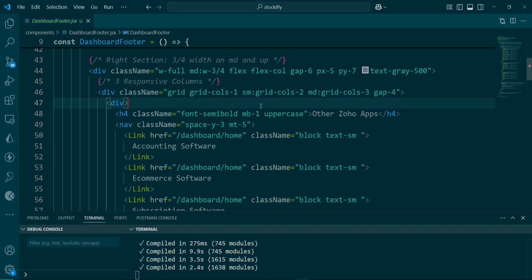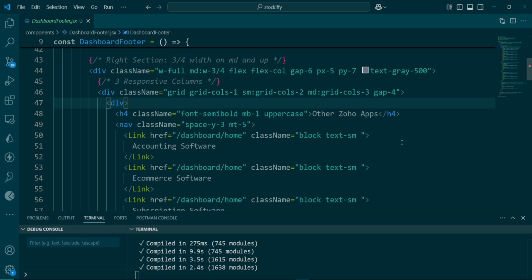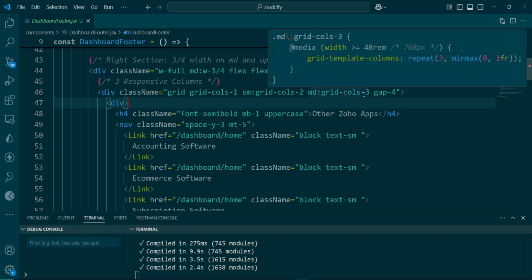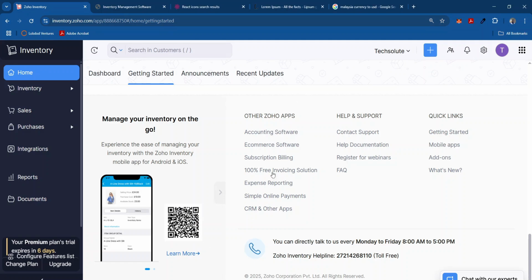When we are on a small device, we make the grid go to 2 columns, and when we are on medium and up, we make it 3. That is why we see here 1, 2, and 3. By the way, what I did was, this is the left side and this part is the right part. The right part is equally subdivided into 1 and 2.